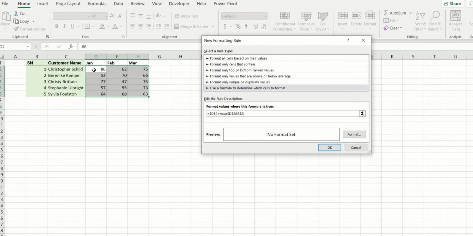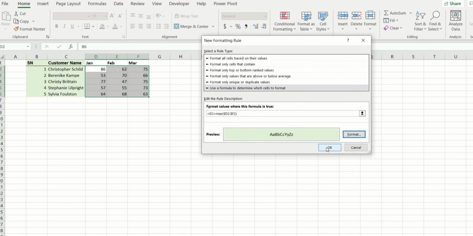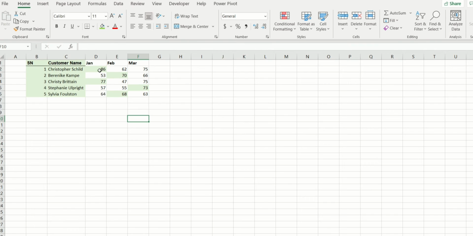Now the thing is that because I want this function to move across each row, so first of all I'm going to make the first cell, I'm not going to make it constant, I'm going to make it dynamic. So I'm just going to remove all the dollar signs right next to that. And in this instance, I'm actually moving down each row. So wherever I see the row number, I'm going to remove the dollar sign in front of that, like so. I'm going to go to formatting. Let's just choose some color. Let's go with green or light green. Okay. And okay. And there you have it. It's highlighted all the maximum cell for every employee.